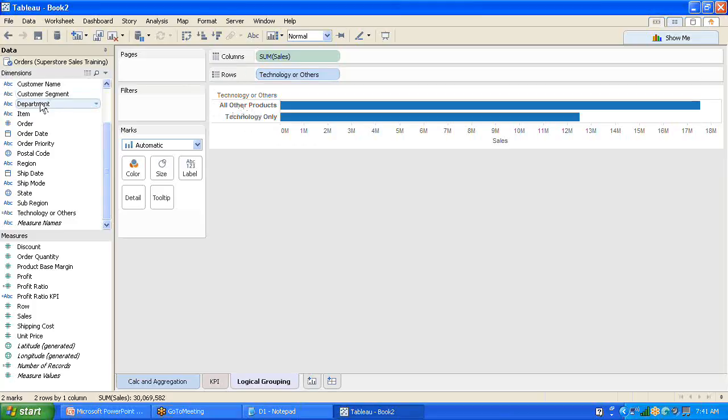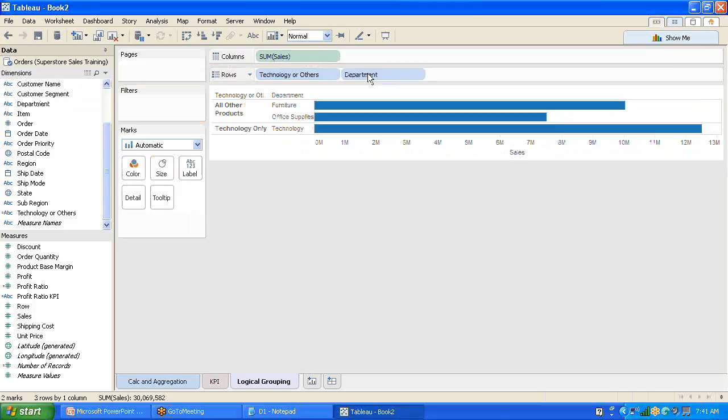If you go to the Department, you see how it works. When there is a department called Technology, it says Technology only, but Furniture, Office Supplies, the rest have all been grouped into All other products. So in place of right clicking on Department and creating a group and selecting hard-coded values, you can control that through a calculated field.